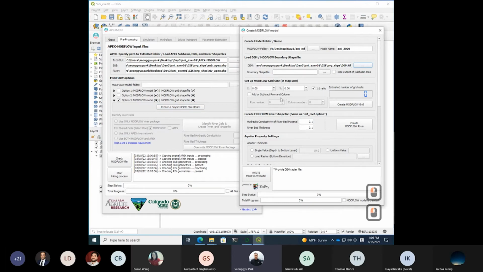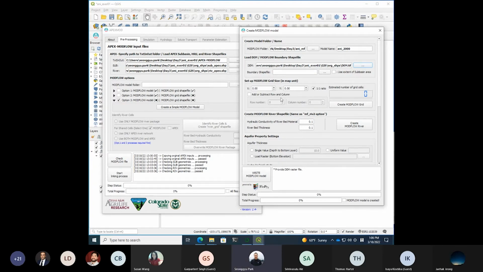Okay, you can have different boundaries between the Apex boundary and the multi-flow boundary, but I think having the same boundary can have more interactions, because let's say you have a large multi-flow boundary and a small Apex model, and only the area intersected by Apex and multi-flow can pass their simulated results to each other.